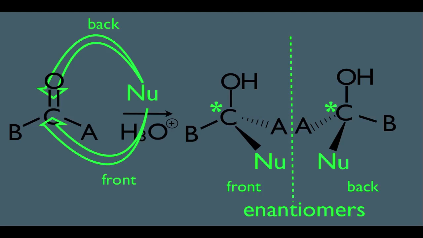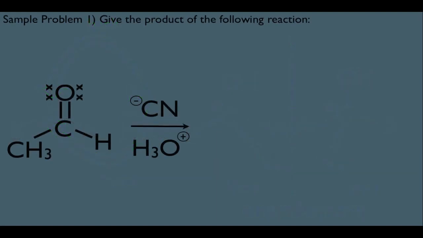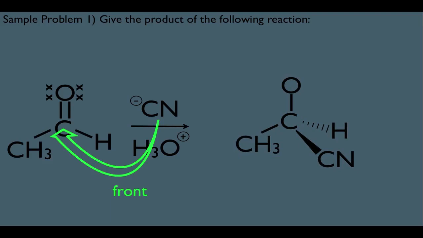So, what does this all mean? Let's look at a sample problem. If you're on your organic chemistry test and you're asked to predict the product of this reaction, and the exam wants you to show the actual stereochemistry, then again you would see, in this case, you have an aldehyde, you're reacting with CN minus and an acid, so it's probably attack and protonate. But if we're thinking stereochemistry, we know attack can happen from the front, and if that happened, we'd end up with this result right here. And of course, after attack, we would protonate the oxygen.